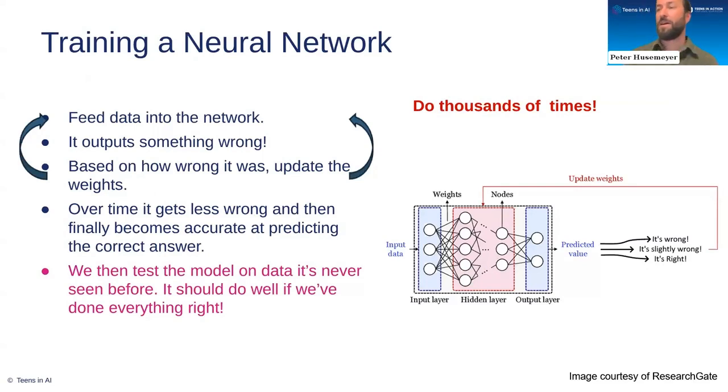Now, in the diagram here, I've explained basically how you find the weights. We're not going to go into the exact mechanics of it, but we can talk about it in the questions afterwards. Essentially, let's go back to the Formula One example. We've got 20 years worth of data from our Formula One team. Let's randomly select half of the data. And what we're going to do is feed into the model known car configurations, and it's going to output an incorrect answer. It will be wrong.